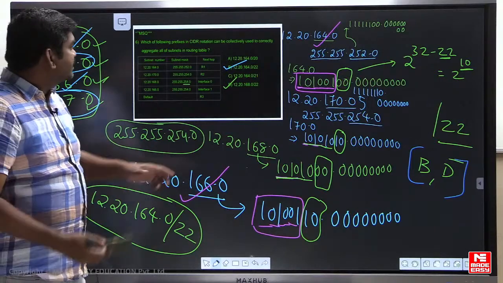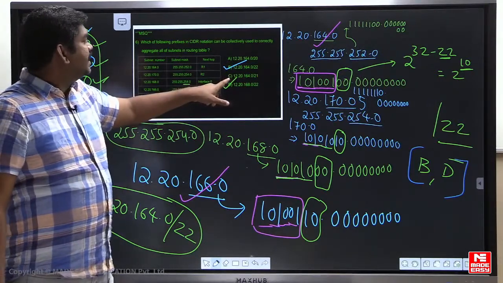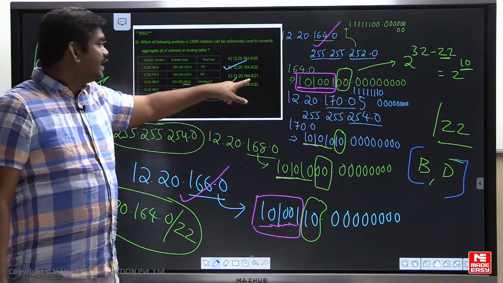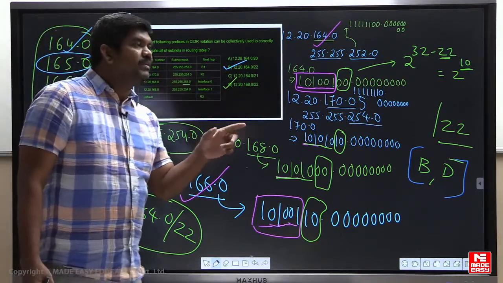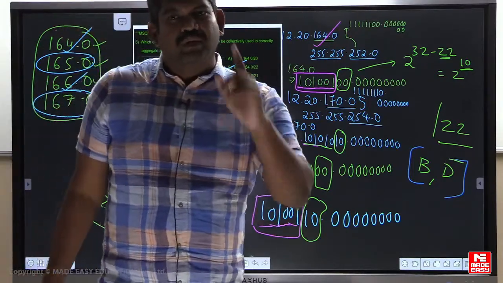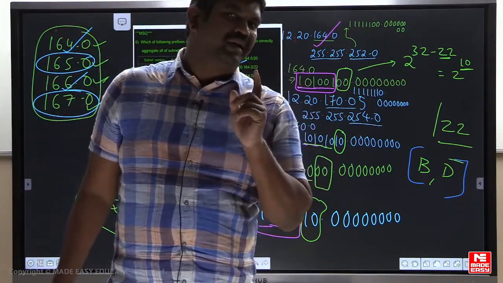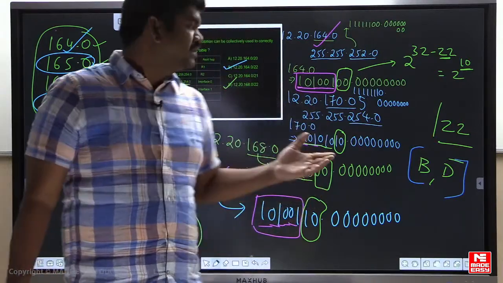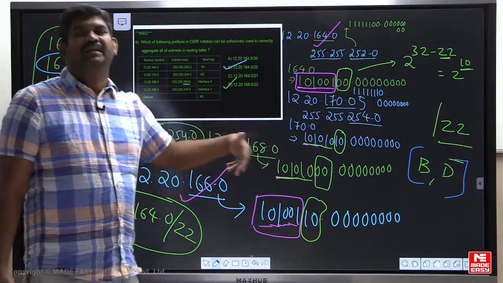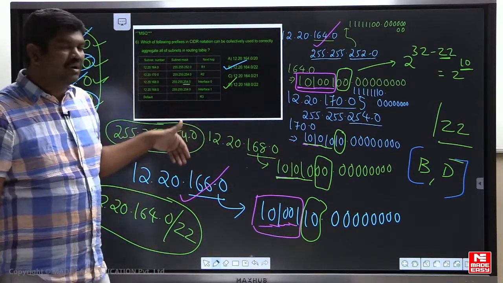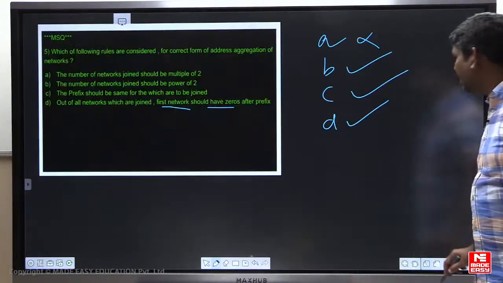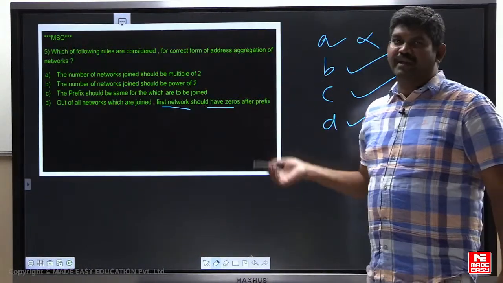So now if you say, sir, why can't we take C as the answer? See, even C is looking like B, but observe the mask is /21. So /21 means 2 power 32 minus 21 is 2 power 11. 2 power 11 means 2 power 3 into 2 power 8. But 3 bits should be prefixed, with 3 bits prefix 0 0 0 is not available. So like that you have to eliminate. So you have solved this problem with the basic fundamentals of these 3 points actually.